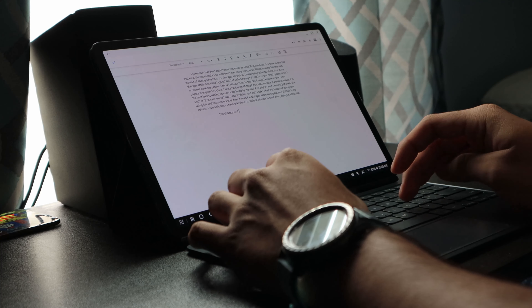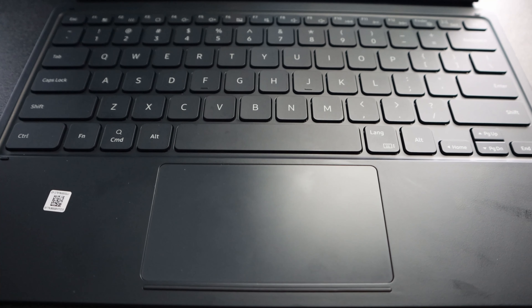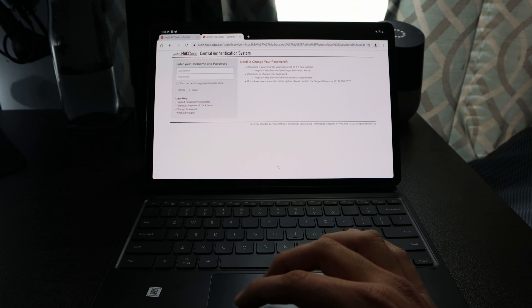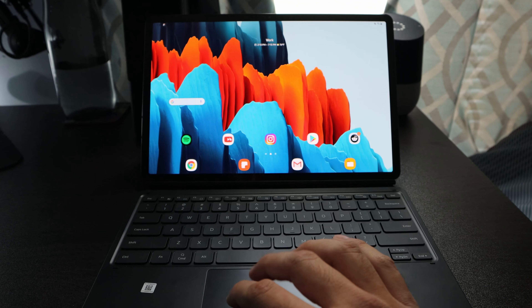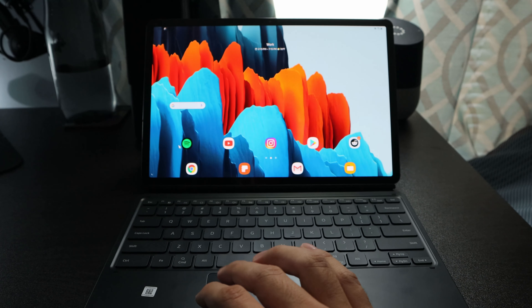I also have the keyboard cover. Writing notes on it is a little meh. It's nice but it's not backlit, which is a complaint — though I have a laptop without a backlit keyboard so I'm used to it. Still, for the price you're paying, a backlit keyboard would be a nice addition. The keyboard itself is decent, but the touchpad is really kind of janky, not as responsive as you'd think. Using the keyboard on the tablet's software isn't like a regular laptop — some things aren't optimized perfectly, like double-clicking sometimes opens an app and sometimes single-clicking does.